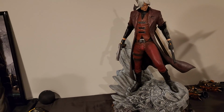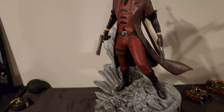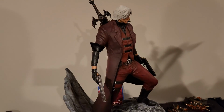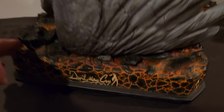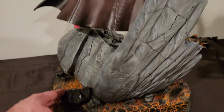Definitely like him having that sword there. And of course, if you want him to hold that sword, I will show that here momentarily. But let's go ahead and give it another 360-degree look. Of course, there's still styrofoam there. On the back of the base, it does say Devil May Cry and then has a little thing of Dante.